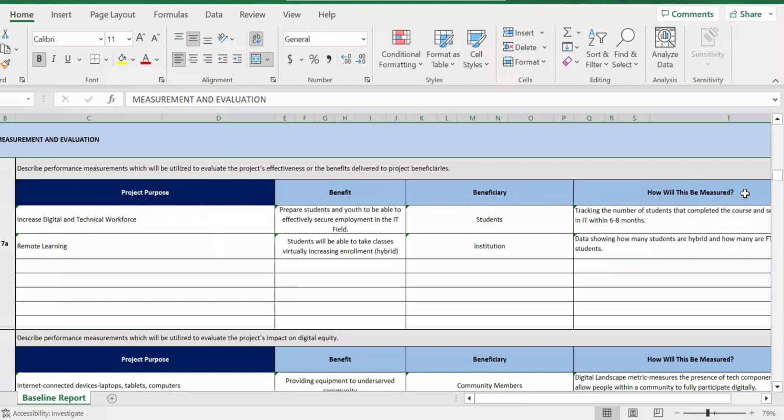For example, your purpose might be to provide enhanced broadband access and remote education access and technology to students most in need. The benefits might be to increase equitable access to education for historically underserved students by helping connect remote learners most in need of better access to broadband and remote classroom technology. Beneficiaries might be 200 first-generation, low-income and underrepresented minority students. List all the ways your project will be evaluated as a success or benefits provided to beneficiaries.